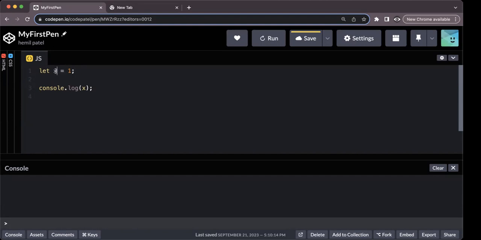So this X holds that reference to that memory, right? Now, what that is, we don't know, and we don't really care. As long as we have this key, we can open it, right? In olden days, if you learned C++ and other languages, it will actually give you the reference to that. But in JavaScript, which is a modern language, you don't need to do that, right? So that's how it works.